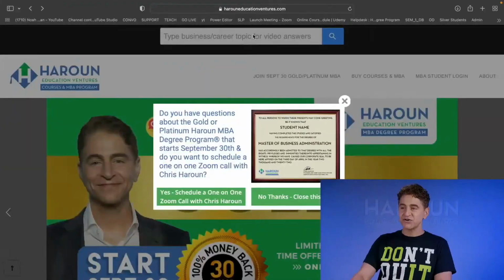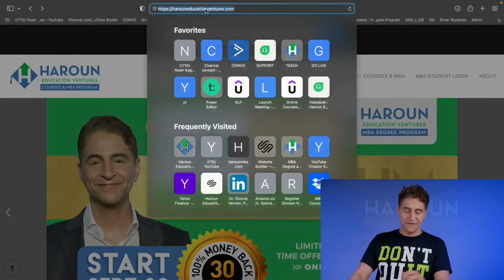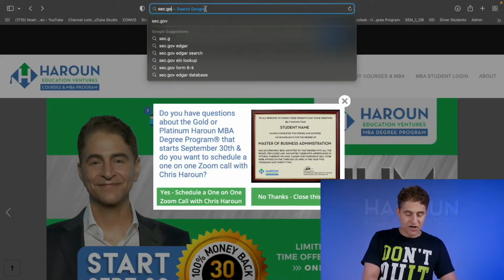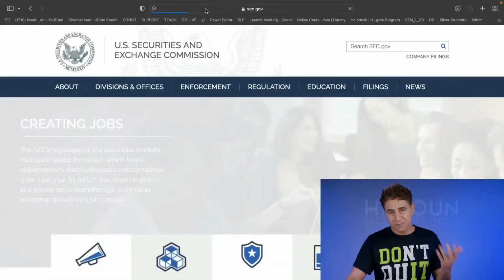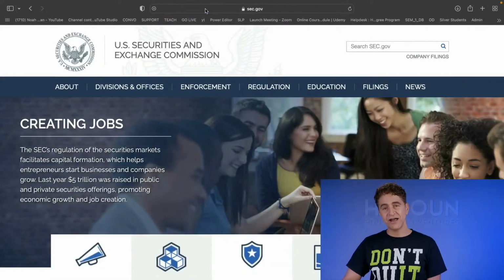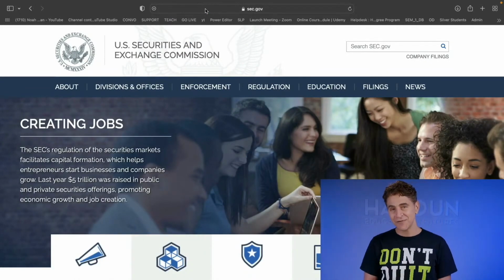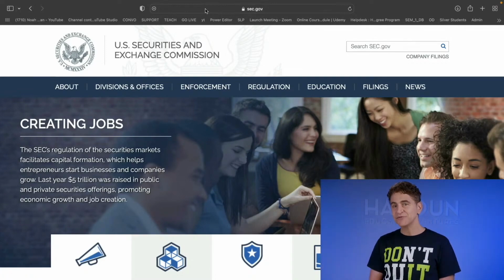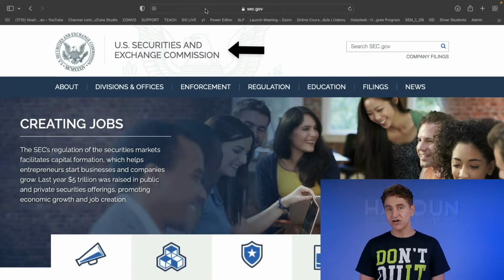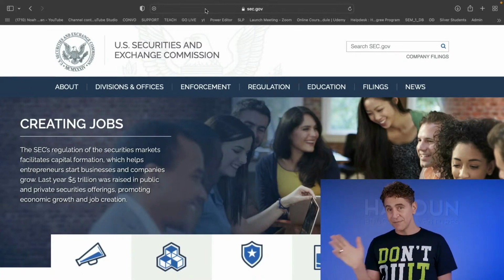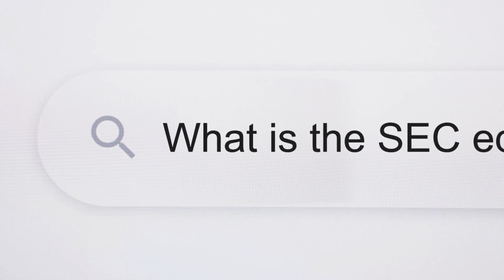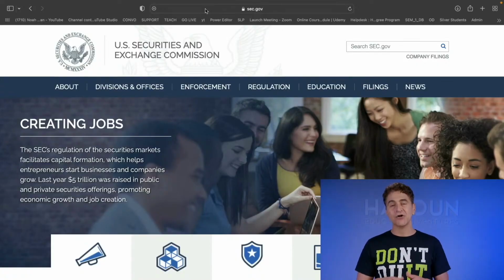So let me kick it off with sec.gov. The way it works, and let's go there together, is if you're listed on a big market, you have to submit your quarterly report and your annual report and a bunch of other legal, qualitative and quantitative information to the governing body's website of that market. In the US, it's sec.gov, that's Securities and Exchange Commission.gov. In your country, if it's not America, please do a search on what the SEC equivalent is in your country. In Canada, it's something called CEDAR.